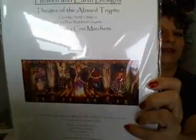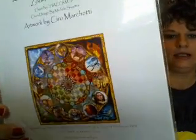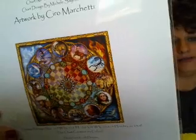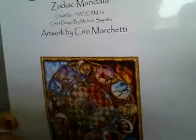That one. And this one, again, more of like, I don't know, it just kind of reminds me of circus or theater. And I would love to see theater. We don't live near any of that stuff. And then this one. I love the colors and all the characters in it. It's just so neat.